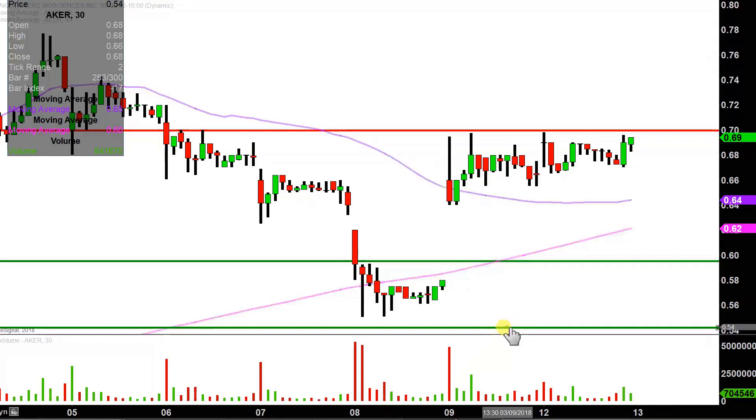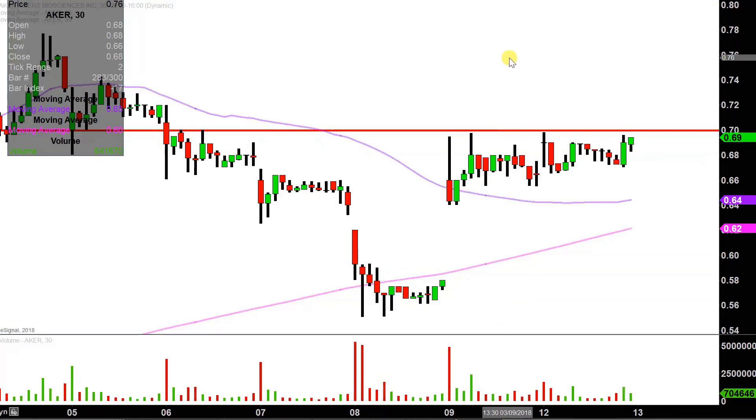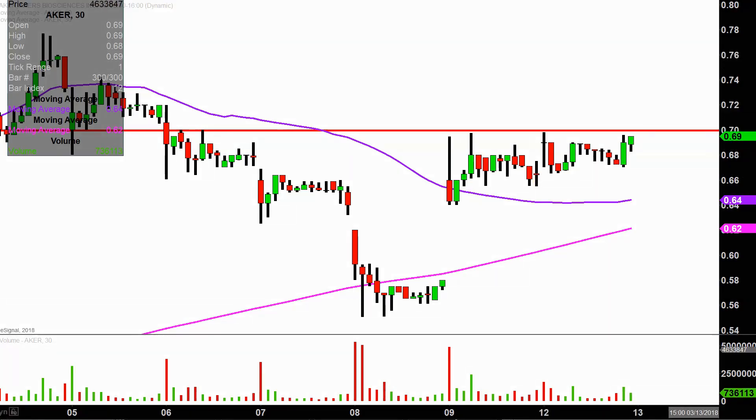As far as levels of support, I'm going to go ahead and do a little housecleaning and get rid of these lines down there. They still pertain to the chart, but in the spirit of presentation I don't want to cause clutter and confusion with lines all over the place. I just want to keep this as clean as possible, focusing on the overall trend indicator right now, which is the famous 200 period simple moving average, denoted by that pink line there.